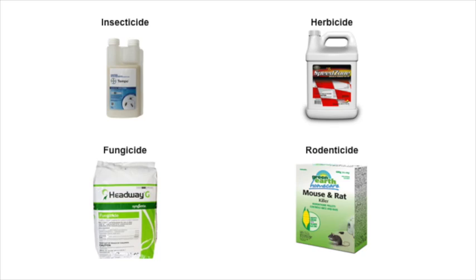The type of pesticide will be listed prominently on the label as well somewhere. This could be insecticide, herbicide, fungicide, rodenticide, or even something else. You should know what you're purchasing, but always first check this just to make sure you're getting something in the right category. Now, every insecticide will not work on every insect, so it isn't nearly enough just to know that you're buying an insecticide or something like that. But you certainly don't want to be buying an insecticide for a weed problem, let's say.